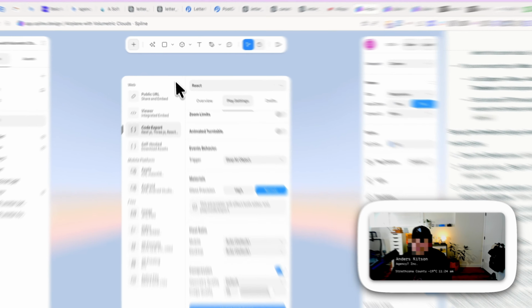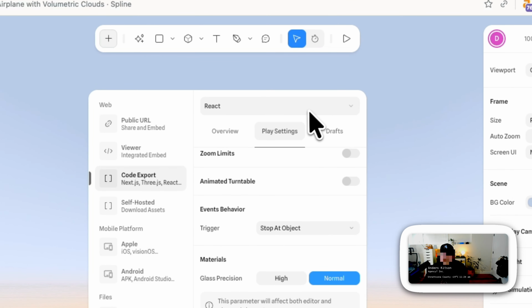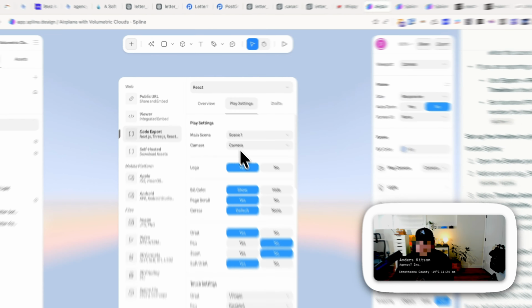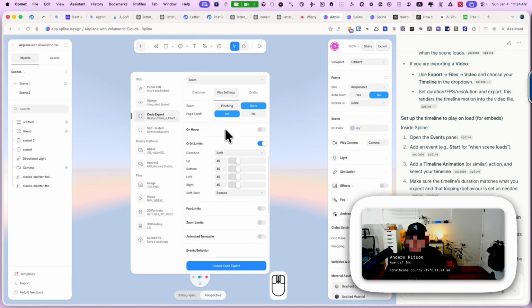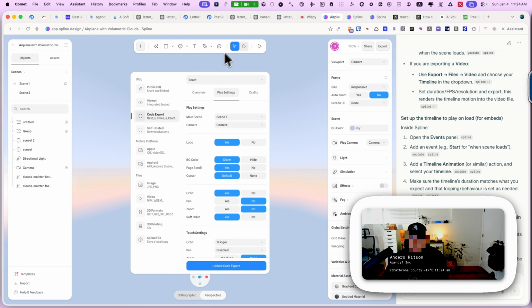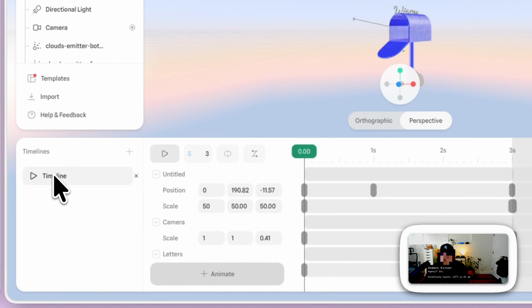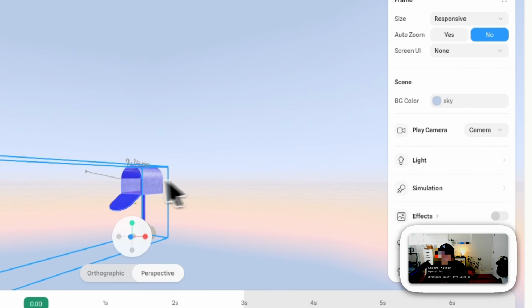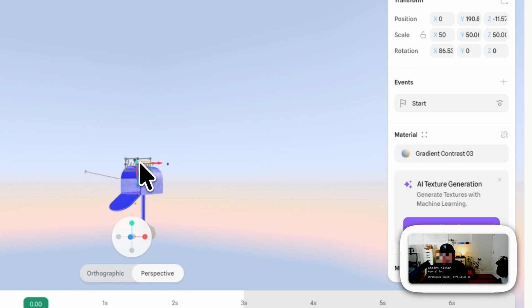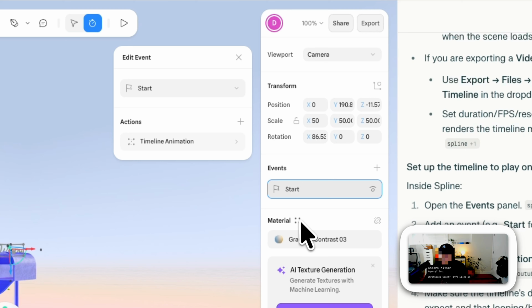Yeah, so I have the events. I don't think it means event in here. I think it means event in here. Timeline. So there's a couple of things animating this. We got this. Okay.